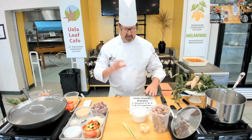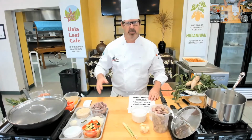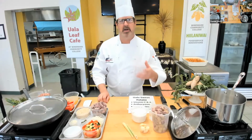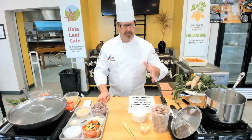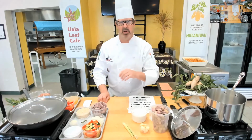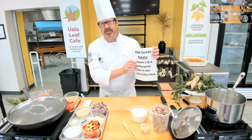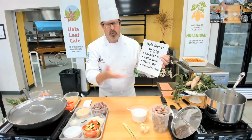A couple little items. We've got the 3 dishes to go through tonight, which is kind of a lot, but they're not overly complex, and they can sort of cook themselves in a little bit, and allow me to work on other things. But I did want to point out, just as usual, a couple tips and things when working with uallah or any potato.